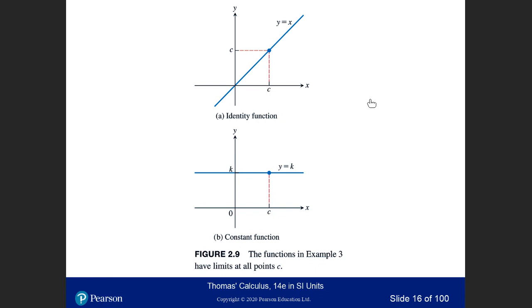Now you have y is equal to f of x. y is equal to x is some function. I mean, there's no problem finding the limit of this function. If you are going to calculate the limit as x goes to c, it's equal to substituting here. That's the same thing. That's a constant function. y is equal to k all the time. So for all x, the limit is k. Because it's a constant function, it has the same limit at all x.